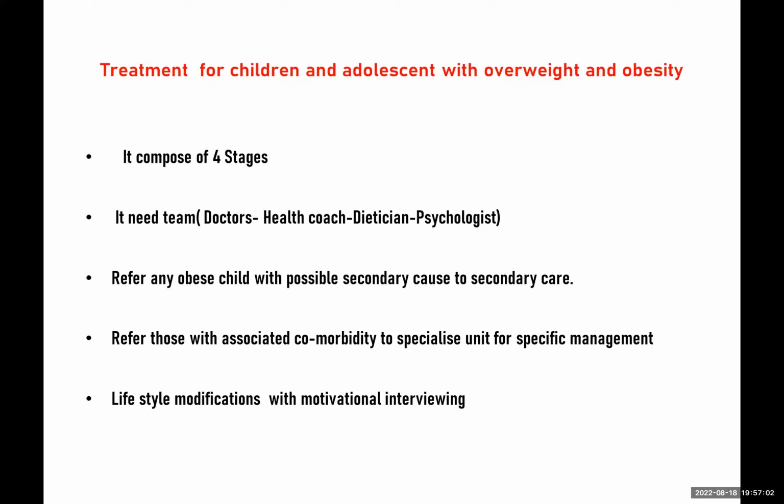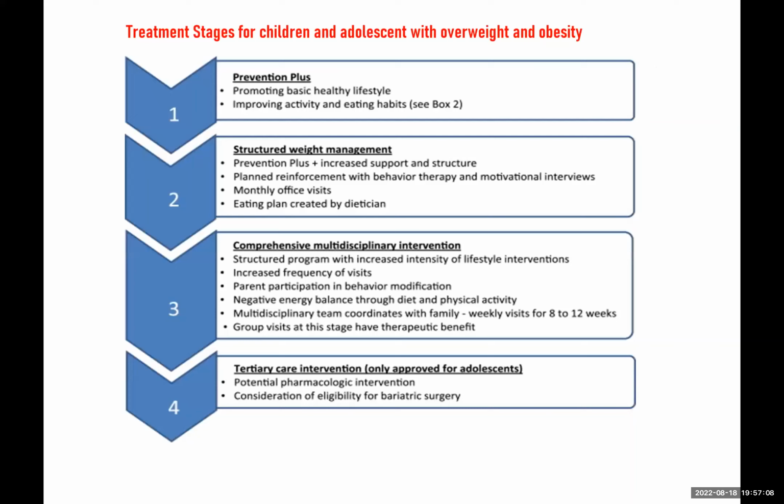Lifestyle modification with motivational interviewing is a very important intervention. Generally you have 4 stages: stage 1, stage 2, stage 3, and 4. Stage 1 can be done at the level of primary health care if you have a good primary health care. We call it prevention plus, just promoting basic health lifestyle and improving activity and eating habits.